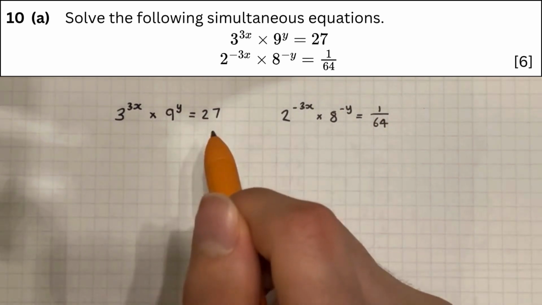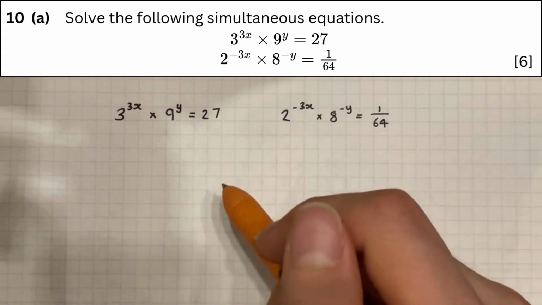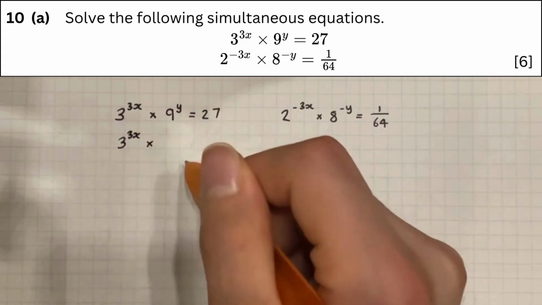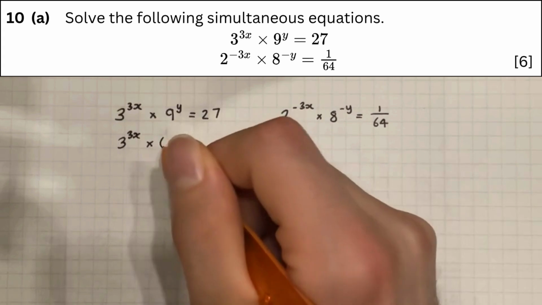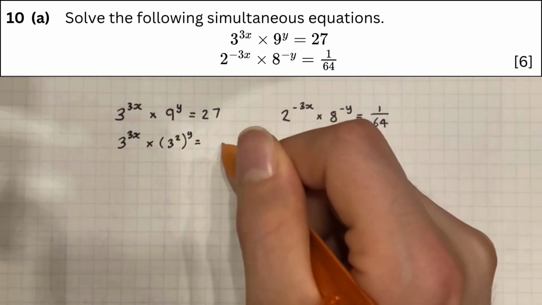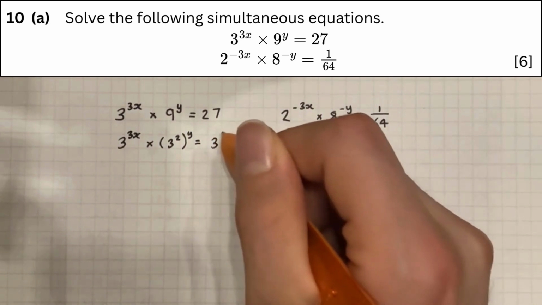In this question, we could use logarithms, but if we start on the left, you see that there's a 3, 9, and 27, which are all powers of 3. Therefore, I'm going to try and write everything as a power of 3 as indices. So 9 is 3 to the power of 2, so I'm going to write it like this, and 27 is 3 to the power of 3.